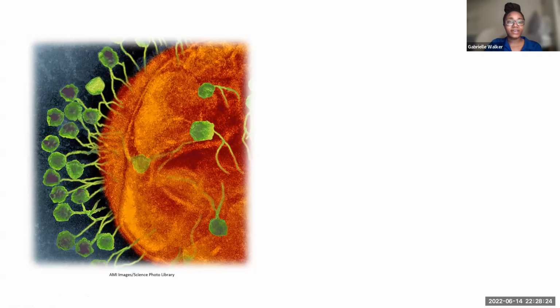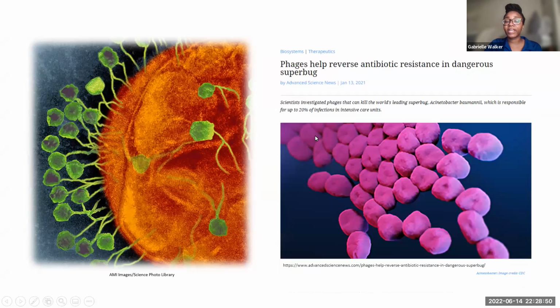Bacteria and phages have been involved in a billion-year co-evolutionary relationship where each have evolved to create their own defense mechanisms for protection. Understanding this co-evolutionary relationship is important since phages have increasingly been used in a number of different fields. One such field is therapeutic uses to help with the treatment of antibiotic-resistant bacteria known as superbugs.